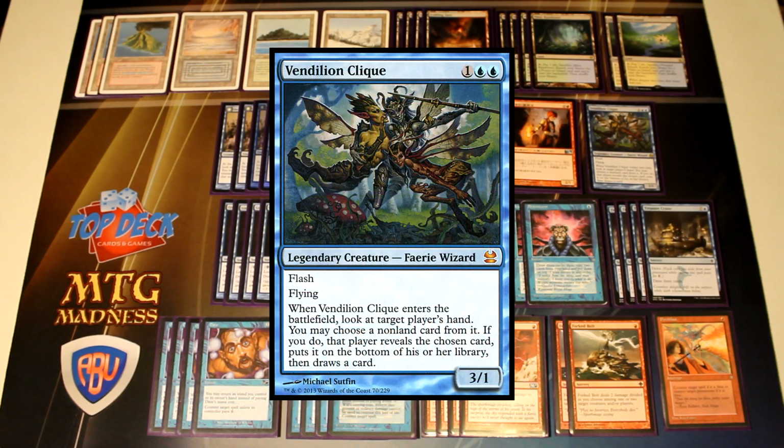The one Vendilion Clique that I have in the deck, the Vendilion Clique is not really something that a lot of Delver decks tend to play in the main board. It's more of a sideboard card. However, I like the Vendilion Clique a lot because it's useful in a lot of different matchups, like the Sneak and Show matchups.